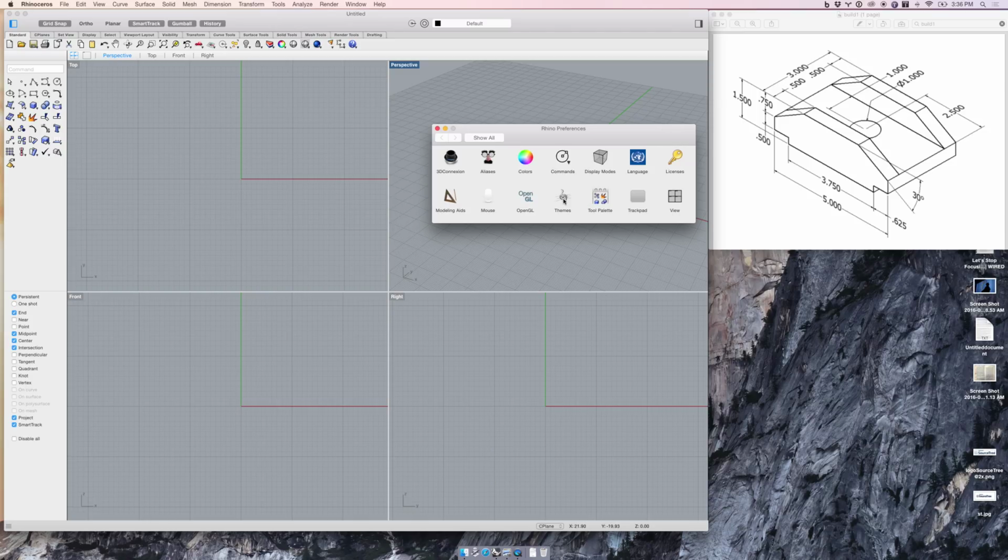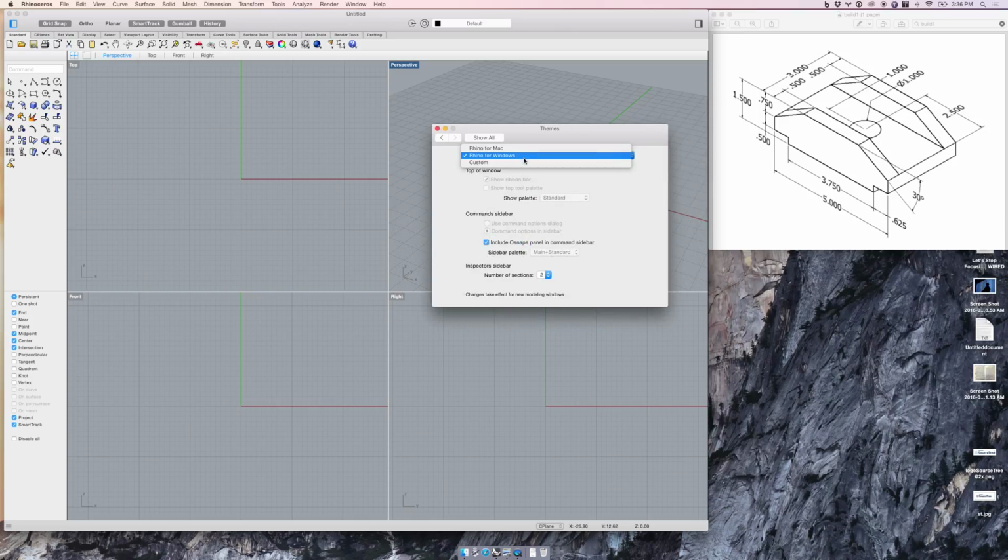So here in Preferences and Themes, select Rhino for Windows to try to follow along. You'll see me grab some things out of there. You also can type in the command line if that works better for you. But I use Rhino for Windows because there's a lot of tutorials online that use the Windows format. So I want my menus to match.